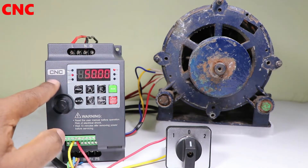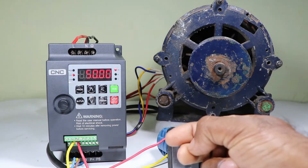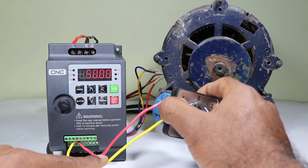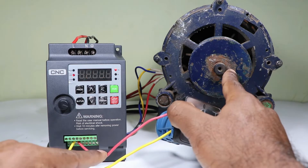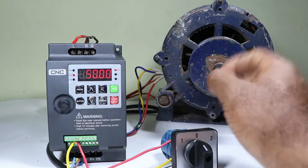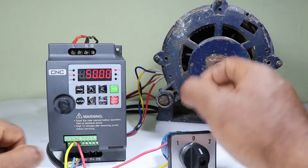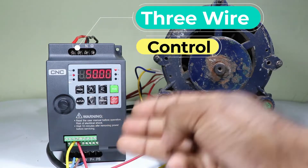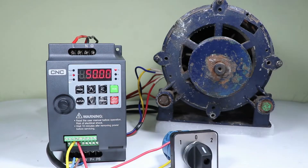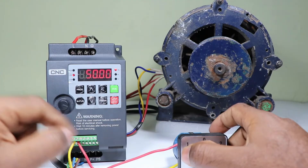When you want to switch on or off this motor through control wiring, there are two ways. The first one is to use only two wires to control this — if you use two wires it is called two wire control. The second way is by using three wires, which is called three wire control. In three wire control you can use a push button, but if you want to control with only two wires then we have to use a selector switch.